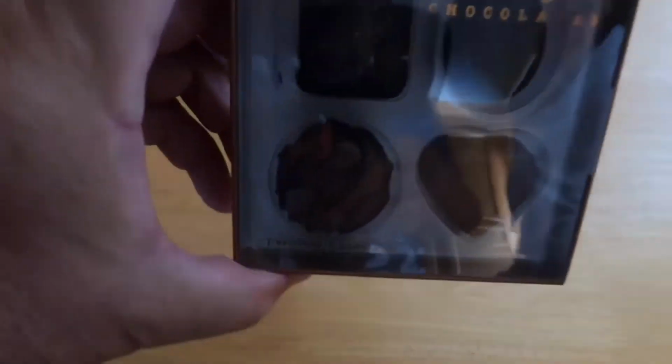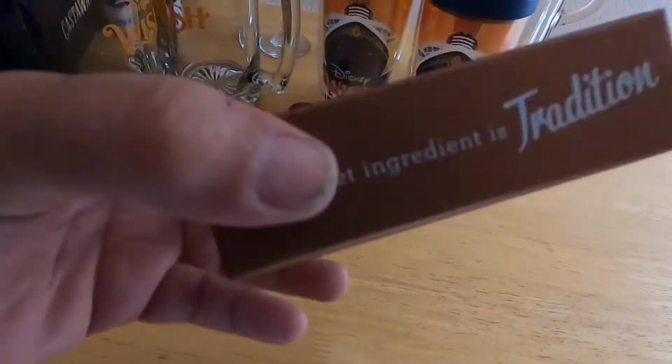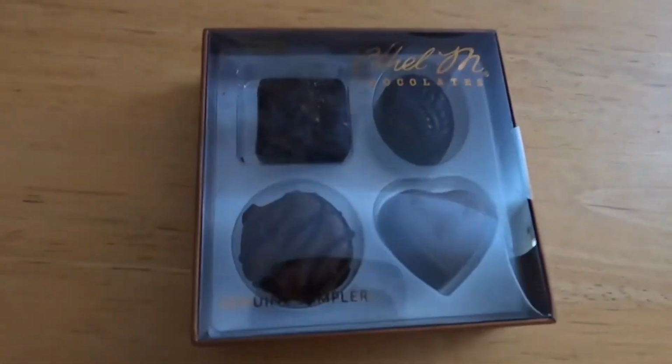Oh, Ethel M. See, Ethel M chocolates. We haven't even opened up these. These have been in the refrigerator since we got home. Two dark chocolate, two milk chocolate. So there you go, there's that.